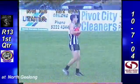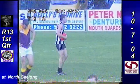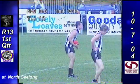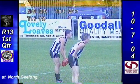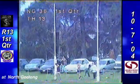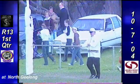And goodness me, there's players running everywhere, players running loose, players loose in forward halves of both sides, but it's magnificent football to watch as Barnett now for North Geelong, 35 metres out, directly in front, Bruce behind him, has the opportunity to kick another goal for North Geelong. The scoreboard really isn't a reflection of how close these two sides are. North Geelong 4 goals up, and this just makes them 5 goals up. Well, they're 5 now because Barnett's kicked his first. A terrific effort, and as you say, Dick, the scoreboard not an indication.